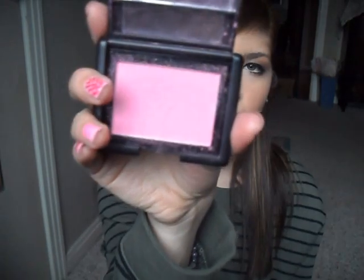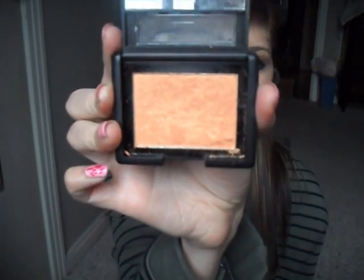And then I have their Studio Line blushes, which I am obsessed with. I love their blushes. They're absolutely amazing. They're pigmented. Some of them are more matte, some have a little bit of shimmer, and some have chunks of glitter, but I love them. I have them pretty much in every single shade. This one is in Fuchsia Fusion, which is a nice purpley color with a lot of sparkle in it. Then this is in Giddy Gold, which is a nice gold color with a little bit of shimmer.